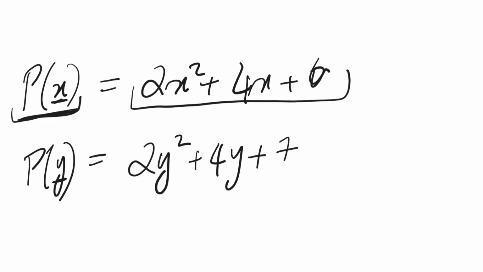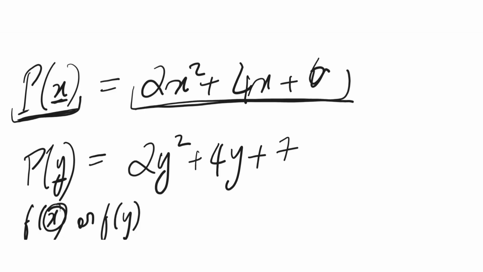Now, it's not important that we have to use p. We can use any other alphabet. I can say it as f of x or f of y. Okay. So everything depends on what variable you've used in the polynomial and what you're going to write inside the brackets. Okay. So basically, for polynomial p, we normally just write it as p of x and denote it that way. Okay, but it can be different in different textbooks. Just follow what is taught to you.